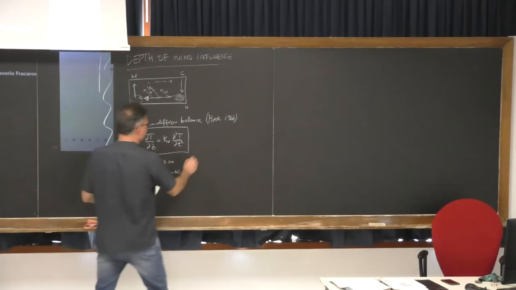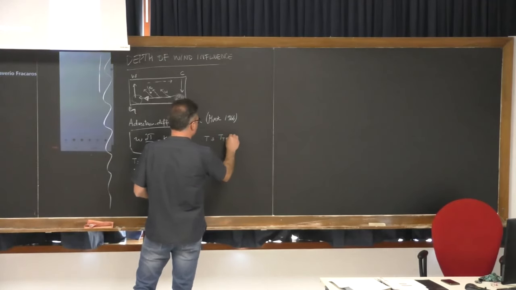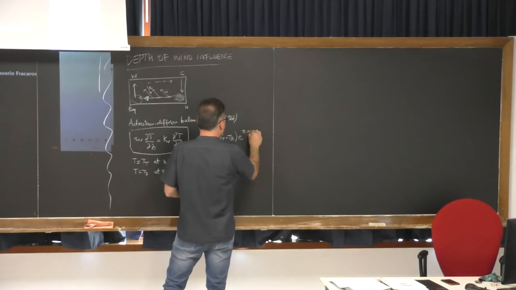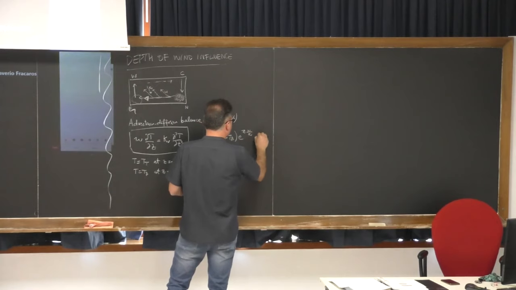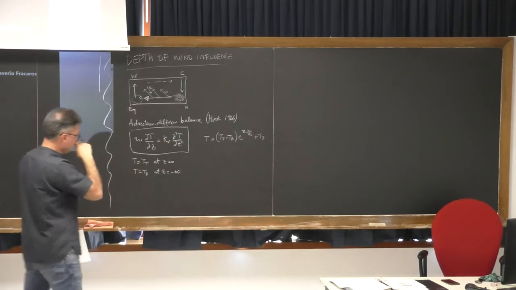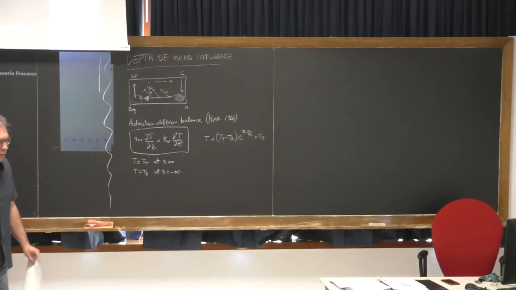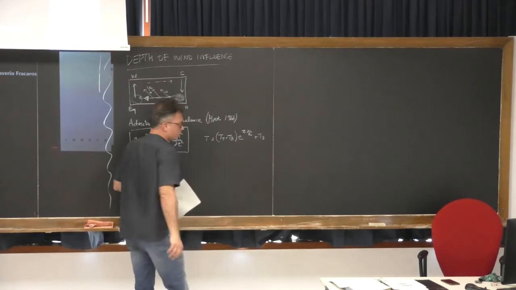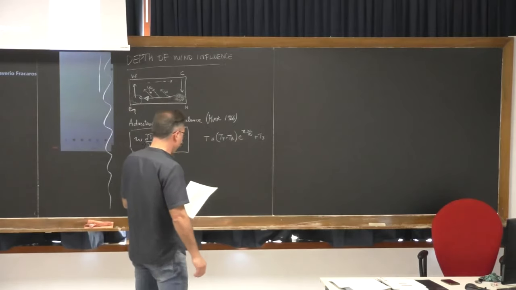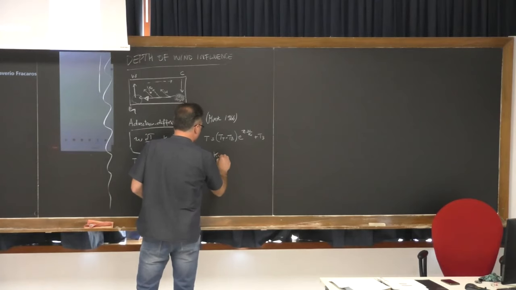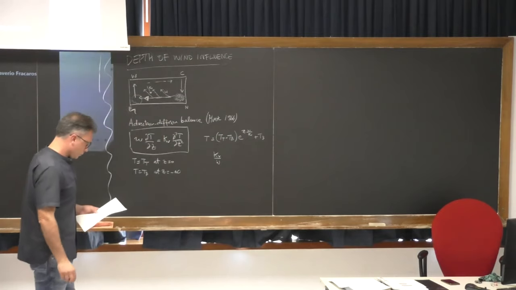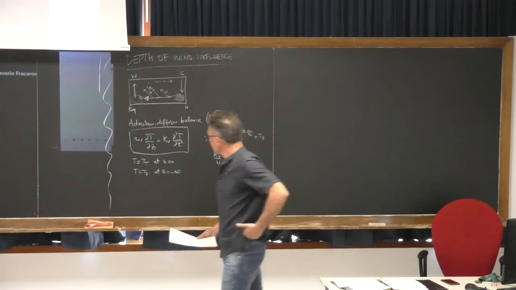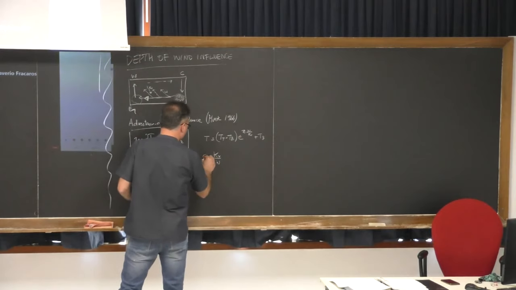You can solve that equation. And that is going to be, the temperature is going to be the temperature at the top minus the temperature at the bottom, times e to the z omega over K_V, plus the temperature at the bottom. Then you can set that to zero and you simplify your equation if you want. So the temperature will fall exponentially with an e-folding scale that is given by K_V over omega. Okay, so this is the exponential decay that you can call epsilon.